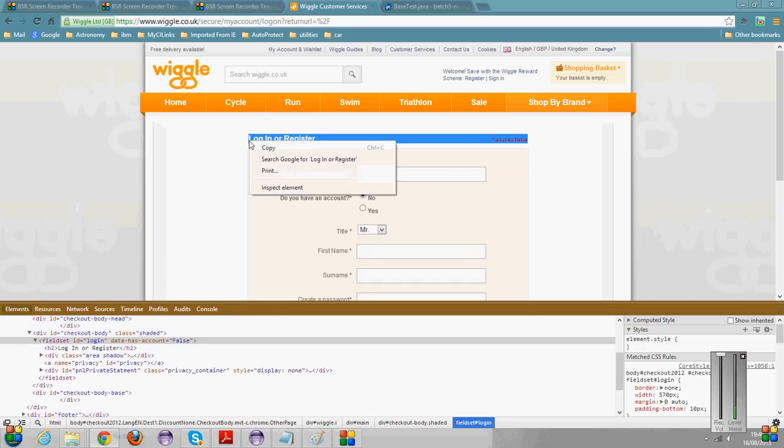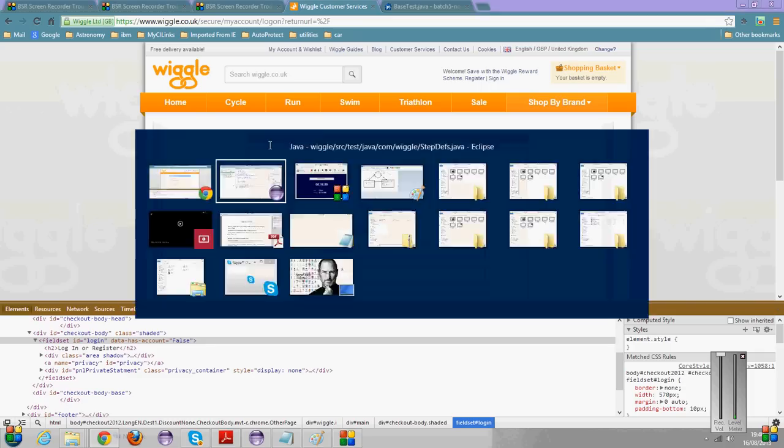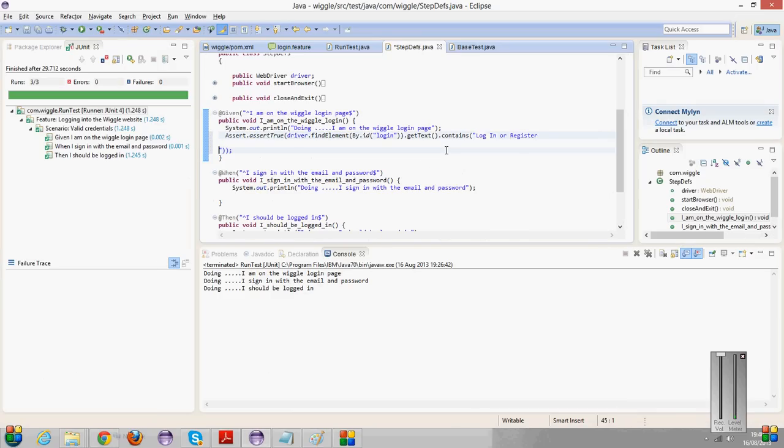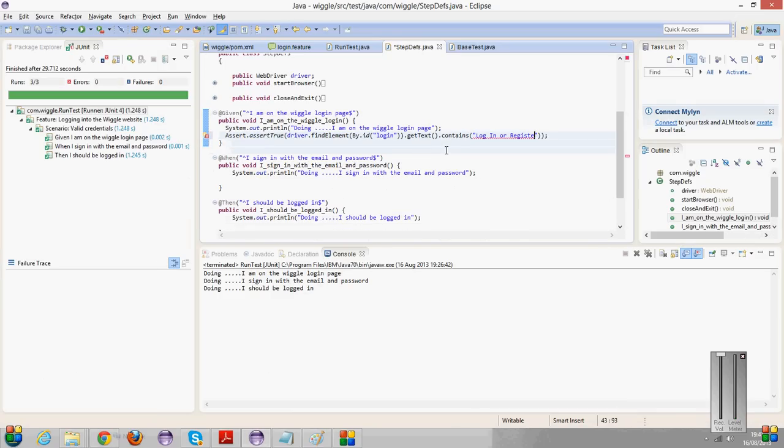So what happens if you can't see this? That means that you are not in the login page. If it is showing something like Amazon.com, which is wrong, or if it is not showing the actual page, it's showing a 505 page, then the first step itself has failed. So I put that properly. So this is the text. That's it. Now you are in the login page. So this particular line is fulfilled now.